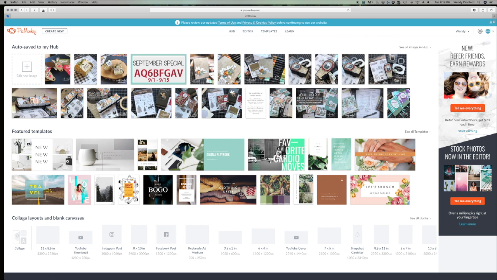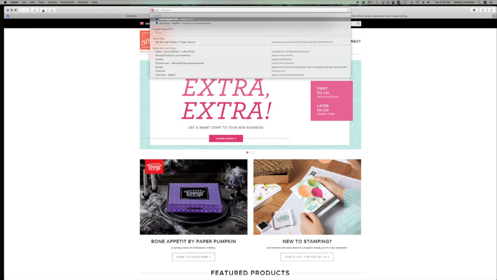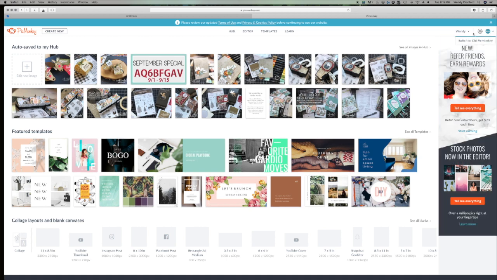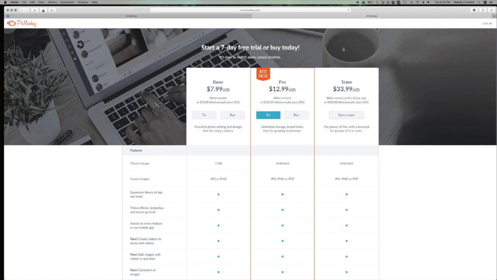And let's see, if I go to the PicMonkey website and sign out, I think we can see the pricing. So let me do that. Log out. Yeah, pricing. So for basic PicMonkey, maybe they charge now no matter what, I don't know. But anyways, you can either pay yearly or monthly. And I personally pay yearly, and I started with PicMonkey so many years ago that I have been grandfathered in, and my prices are way lower than these.